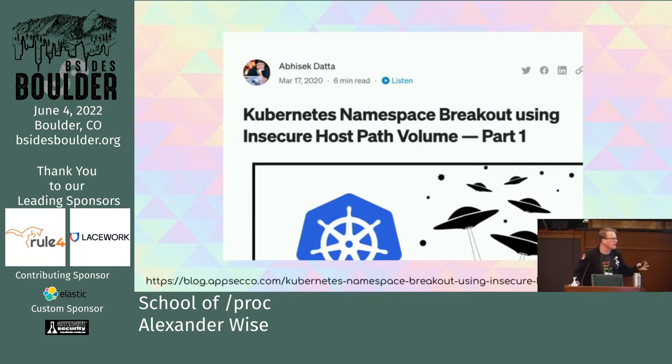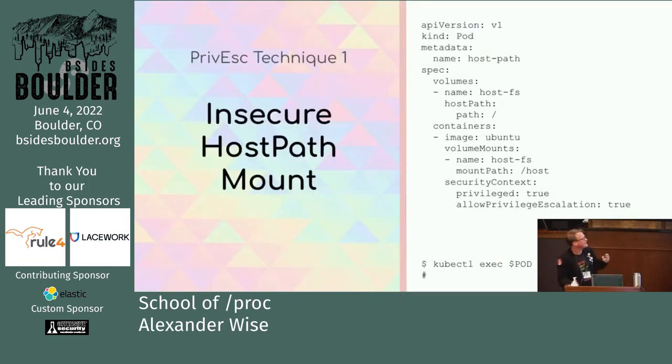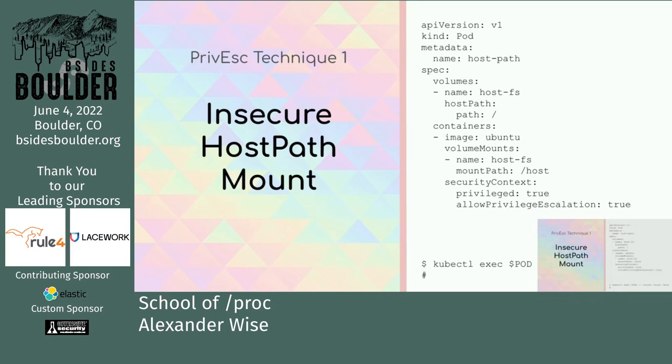Okay. I dive into this blog post and I think, oh, duh, right? So Kubernetes lets you mount a server's directory from the server inside your container as a volume inside that container, similar to how you would do it with Docker, right? Well, if I just mount the root directory of my server inside my container, I can do all kinds of shenanigans. This blog post has you just chrooting into that directory and taking over the server that way, but you could cat /etc/shadow, you could steal SSH keys, you could steal the Kubernetes node certs, right? There's a lot of mischief you can have if you have full access to the root directory on a Linux server.